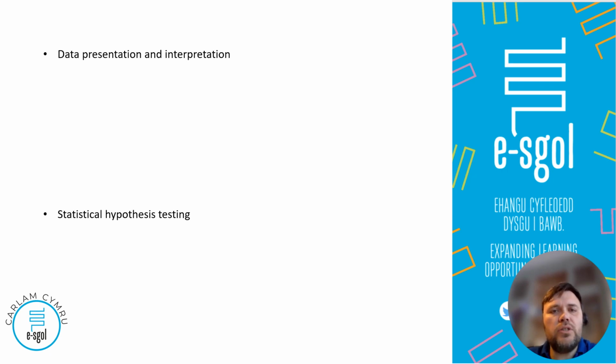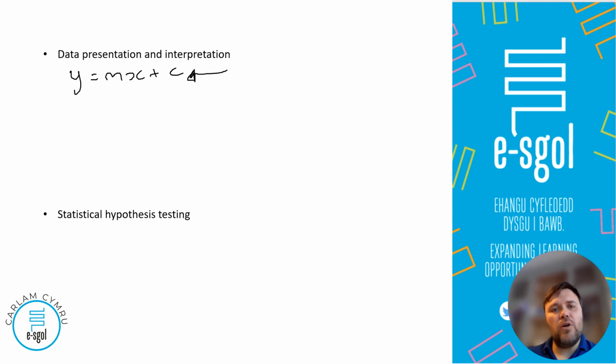Before going on to the questions, I thought I'd do a quick synopsis of the two topics, making sure that you understood exactly what was required. For data presentation interpretation, you would have a scatter diagram, and in that scatter diagram you were given the line of best fit in the form of y equals mx plus c, where y and x were the labels of whatever the axes were. They would ask you to interpret, and that's the important word here, what the different values meant.